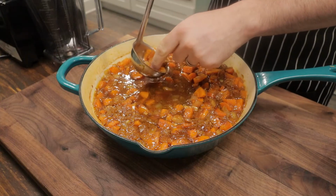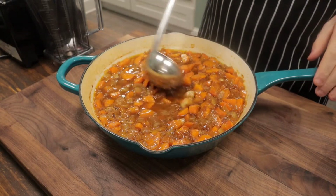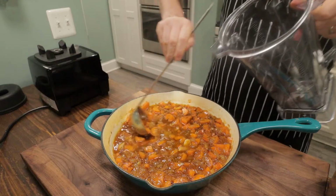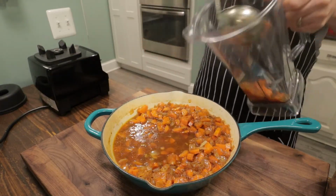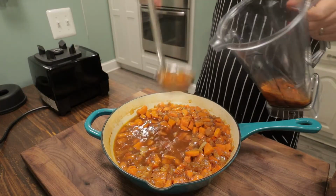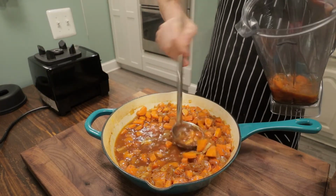This is a half hour later. This cooled down for 10 minutes or so. The carrots are tender. You don't want to puree this when it's piping hot. So I'll ladle this mixture into my blender. Make sure you get the liquid in there too, so it can puree properly.